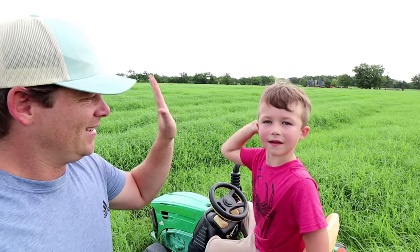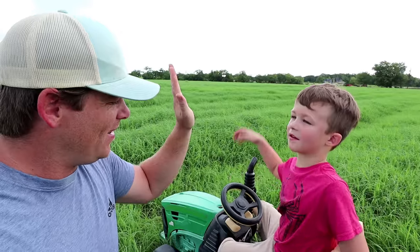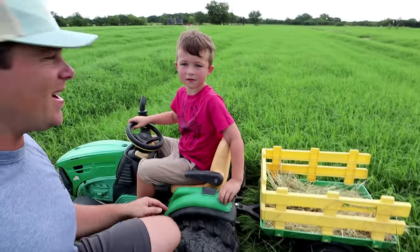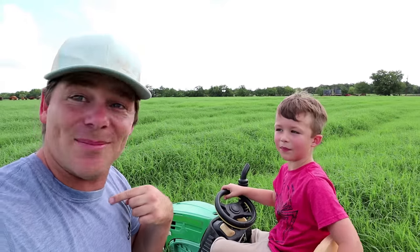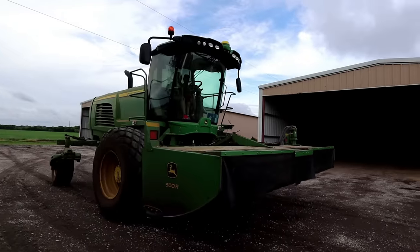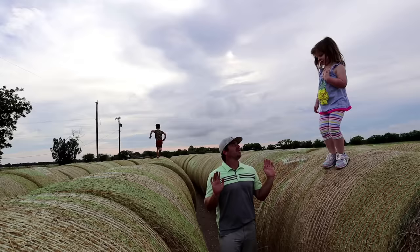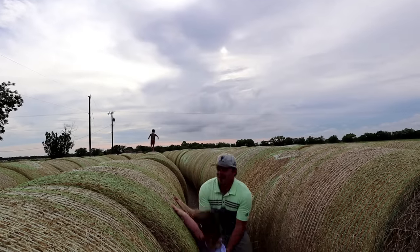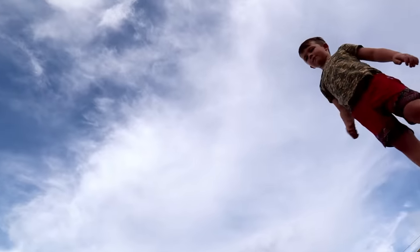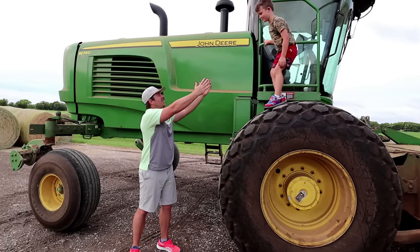High five. Good job. We got the cows off of our field. And now they're gone. They're going away. So good job, Bubba. You couldn't do it without his tractor, right? Yep. And your help? Yep. And my help? Yep. We did it. And we fed the cow some hay. She's a big girl too. Oh, I got you. Oh, he did it. 2, 3.